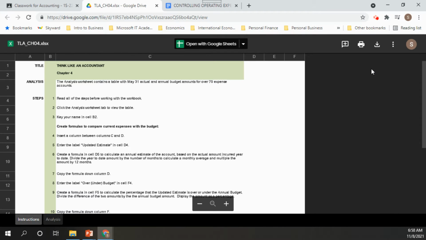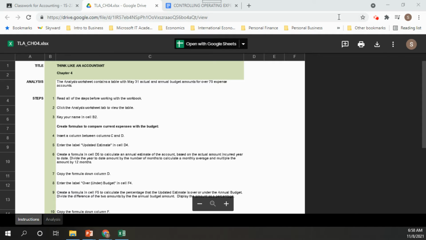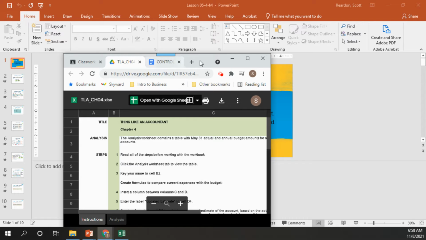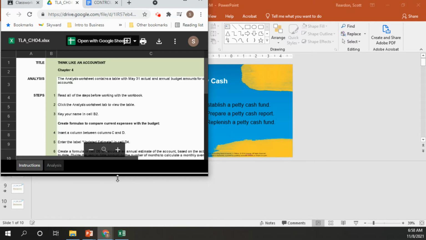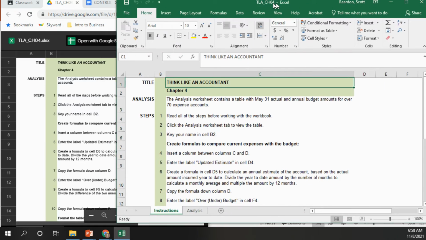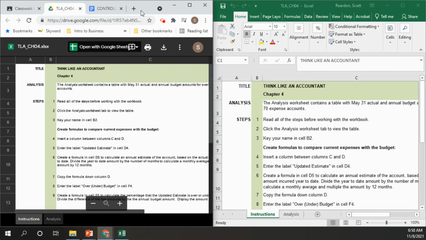And it still wants to open it in Google Sheets. Then down up here in the upper right-hand corner, download. And if you're in Chrome, you will see it appear in the bottom left-hand corner. And there it is. And I'm going to open it up. Enable editing. Now, what you could do here is you could actually use your Google Sheets, maybe to some extent, as your instructions and put your Excel file over here on the right. Pop that. There we go.